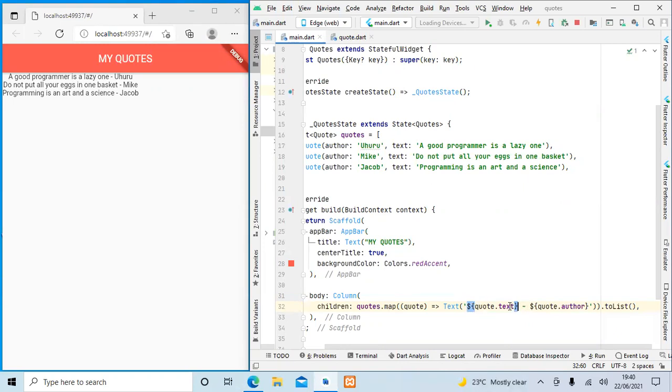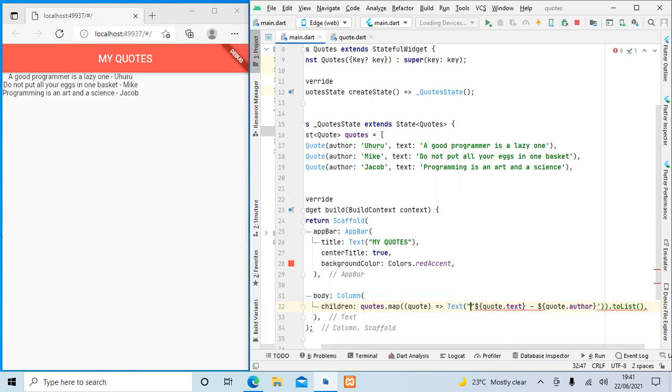The first, which is quote.text, is going to print the text. I'm using that $ sign because I'm accessing a variable. Then this dash is going to be printed as a dash, because everything we are doing is inside these quotes. Let me make them double quotes. So all you are seeing is inside these double quotes. If I write a dash there, it will be printed as a dash because it is inside the double quotes. Then I want to access another variable, which is the author, so I use quote.author, because the author is also another variable within the other constructor.